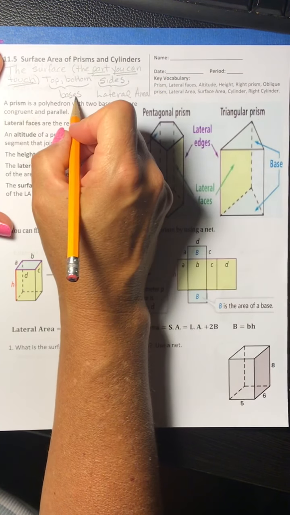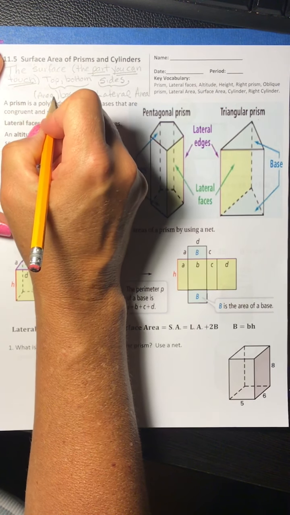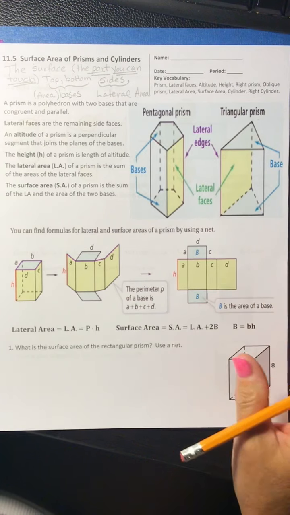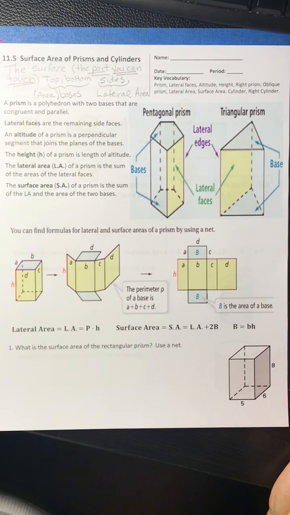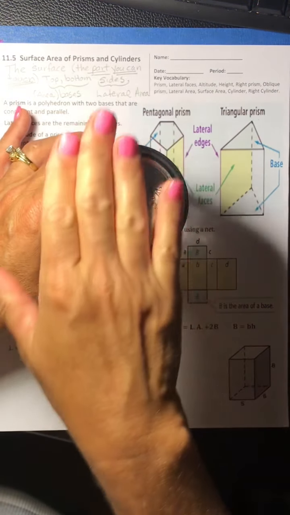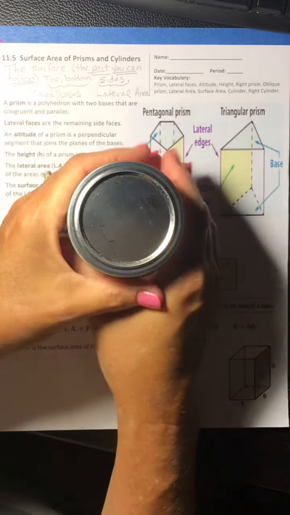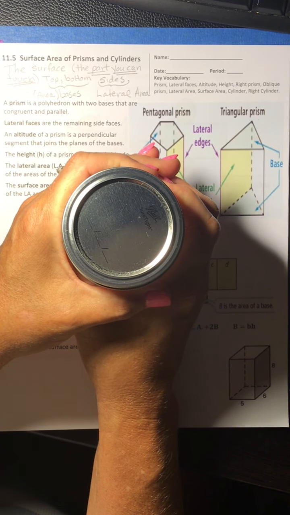We already know the bases was called base area. And now we're going to use the word lateral. I've been working with you guys all school year to get lateral, like a lateral throw, lateral to the side. We're going to do everything we can touch. Can I touch the top? Can I touch the bottom? Can I touch the sides?